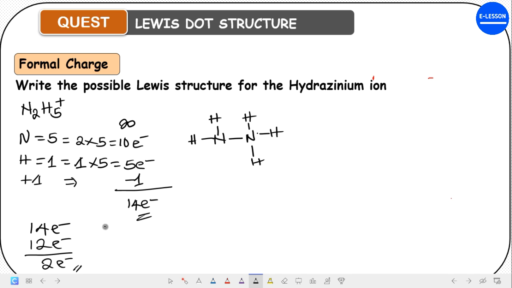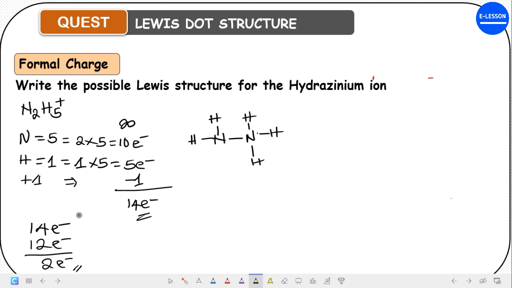Is that okay? Now you are going to look at the octet of the hydrogens, which are the terminal atoms, because after writing the structure like this, you need to look at the terminal atoms and then balance their doublet or octet. Now in the case of hydrogen, it's already balanced because hydrogen just needs 2 electrons, right? Every bond here gives hydrogen 2 electrons. Now the next thing we need to do is add the remaining 2 electrons to the central atom. Is that okay?